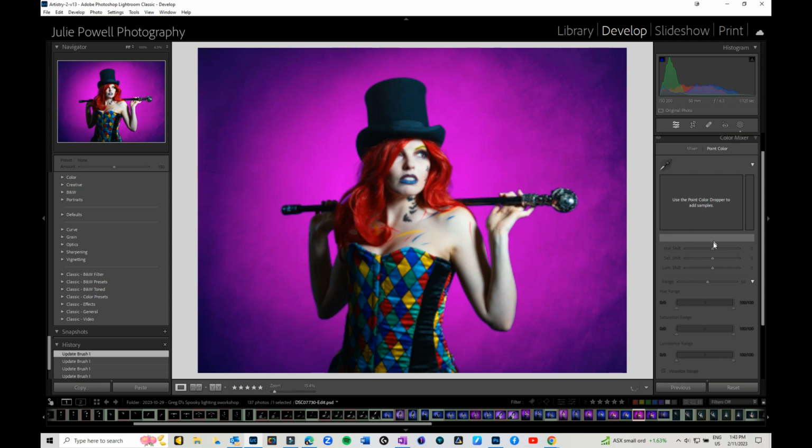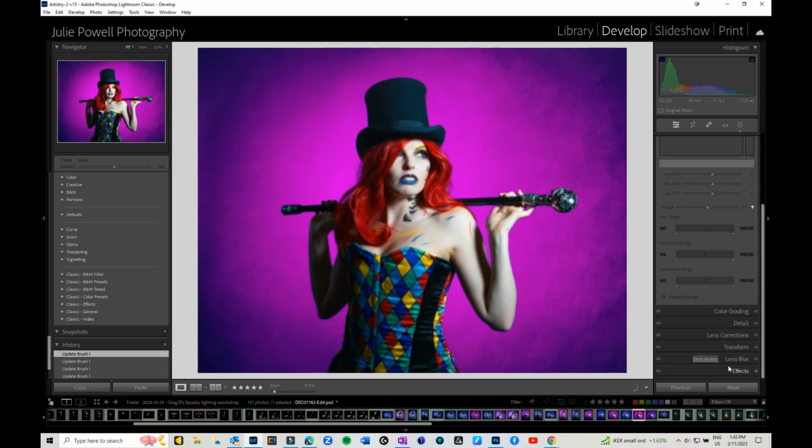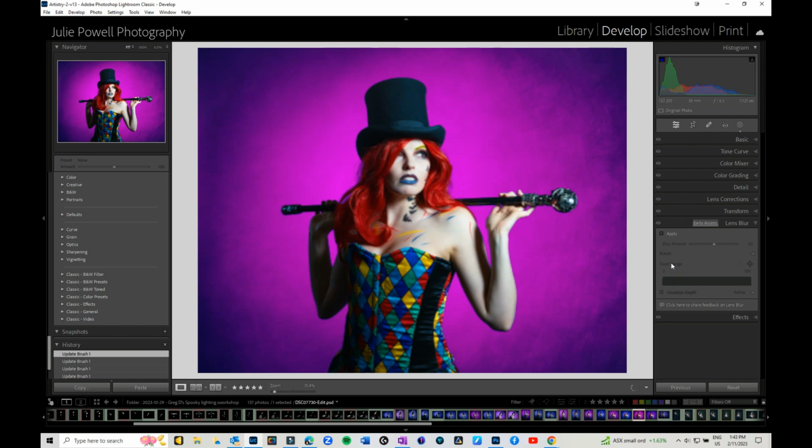So that is awesome. The other thing that is in here is the lens blur, and it's got early access. So it's still in testing stages, I guess, at the moment. They're asking you to give your feedback on the lens blur, so it's sort of like a beta test inside the update. So I'm just going to click apply, and it's going to take a minute or two to analyze it.